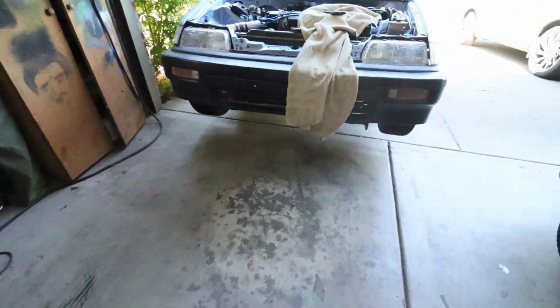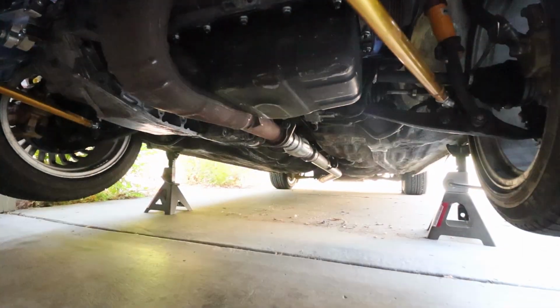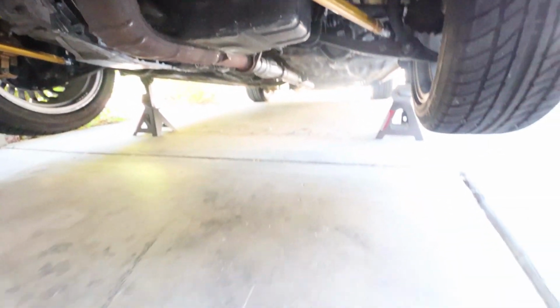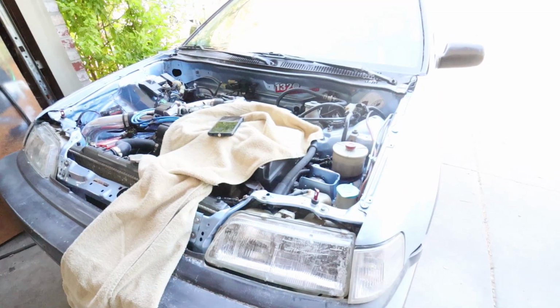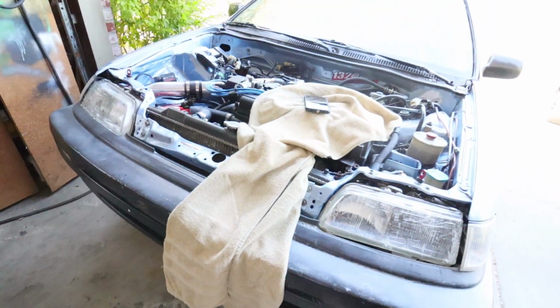I spent some time under the car, like I mentioned, checking everything and doing a once-over on all the suspension stuff, just making sure everything was still tight. And I couldn't find any spots for this bolt to go into. Mystery bolt will remain a mystery, and we'll just hang out here until I figure out where it went. Get it back on the ground and take it for another test drive, and let's see if we for sure fixed it this time.